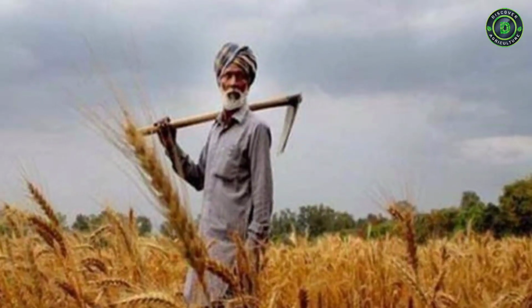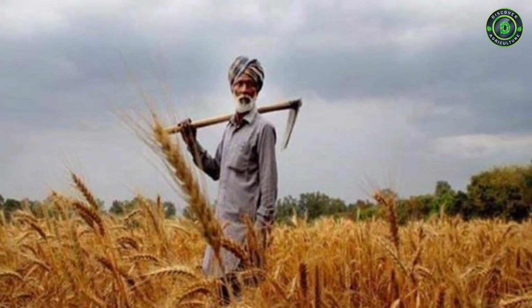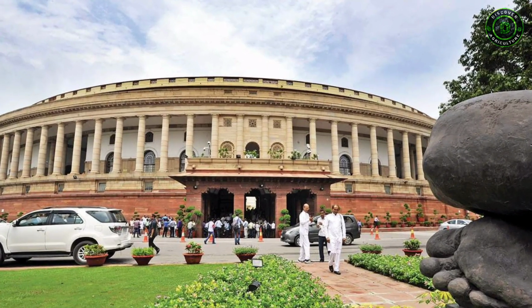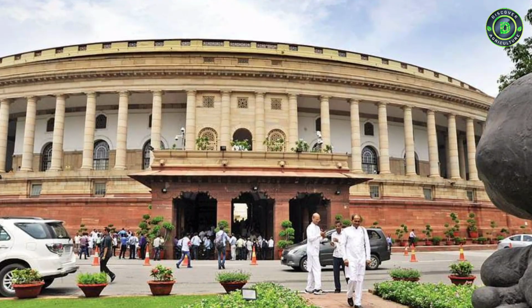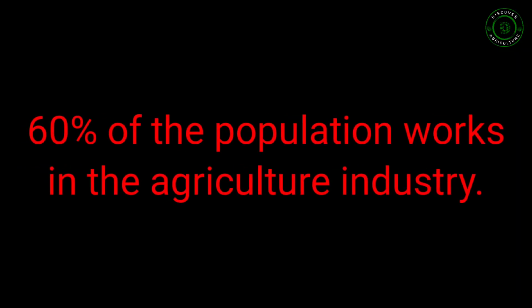In the recently launched famous Farm Bill 2020, three bills have been passed by the Indian Parliament aiming at introducing reforms in the agricultural sector. The importance of reforms can only be understood after considering that over 60% of the population works in the agriculture industry. The sector also contributes to about 18% of the country's GDP.